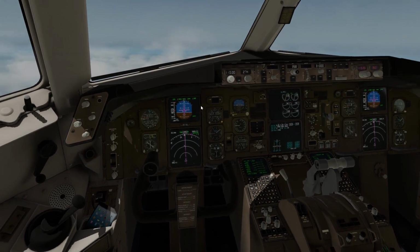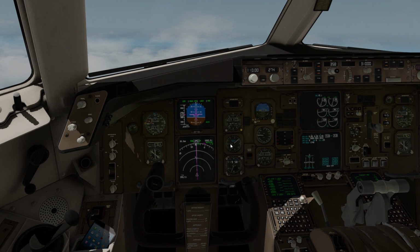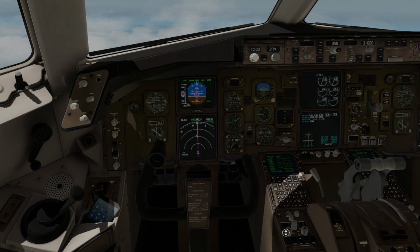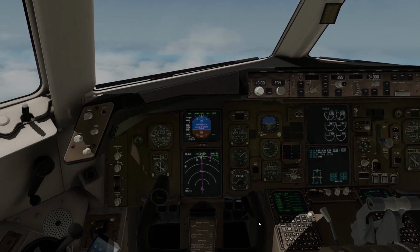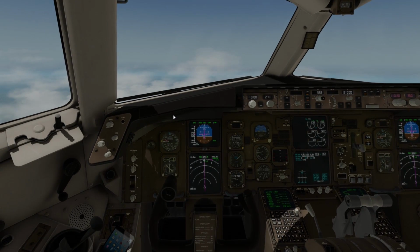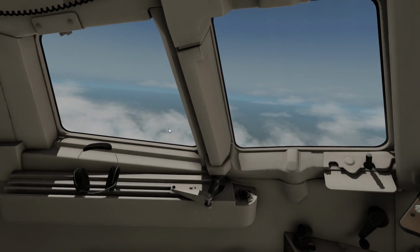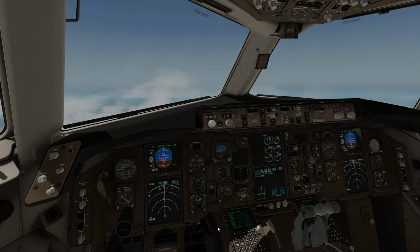Let's go ahead and make it closer to us here by changing the range selector of the map. You can see TC starting to come in right there, so that'll be the top of climb. We'll make flight level 310 right there based on the computer. All right, we turn some of the glare shield lights down. Don't need all that on. Those yellow lights, look at that. Looks very nice. How about it?